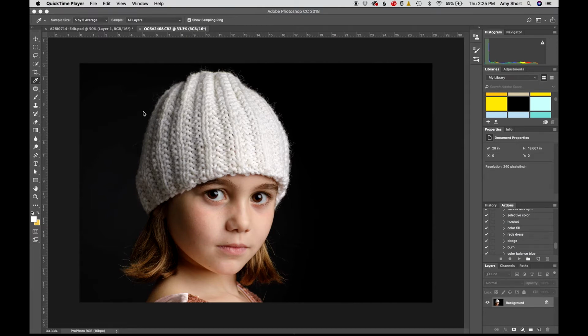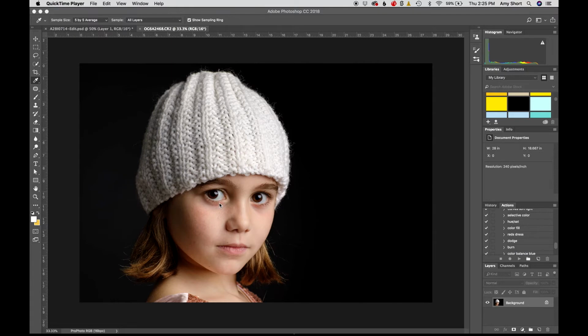This photo is one that I just did a quick raw edit on in Lightroom and brought into Photoshop. Normally I do this process about halfway through my Photoshop edit. It's just the way that my workflow is. It doesn't really matter at what point in the edit you do it, so I'm just going to show it to you on this photo, which has been completely unedited otherwise in Photoshop.